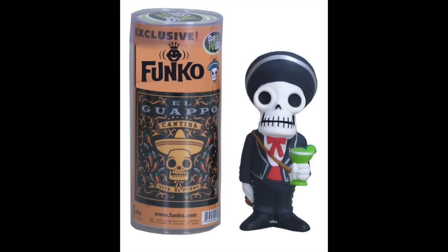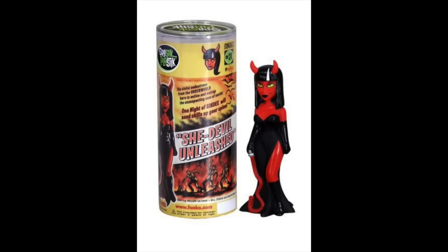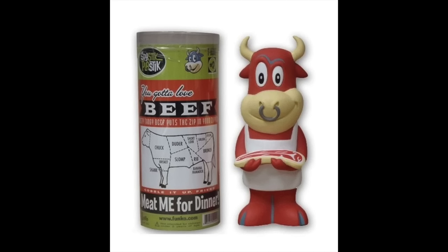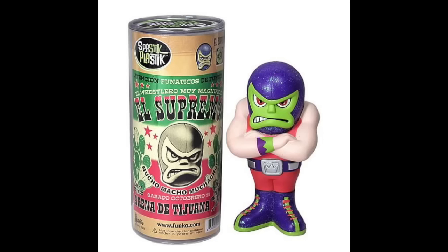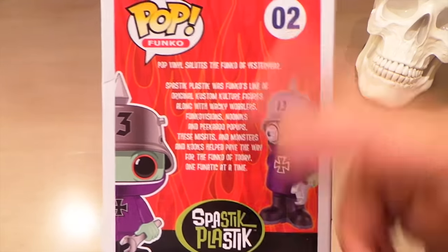There are a lot of really cool designs that I hope Funko actually makes into pops, because these are part of Funko history. They're similar to the Freddys — they're Funko's own characters, and it's cool to have some actual Funko items in your collection. But these are so colorful and unique that I'd want some of these Spastic Plastic characters. They're really cool looking and I think they would make great pops.